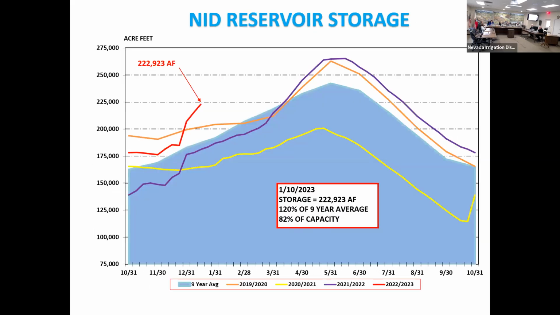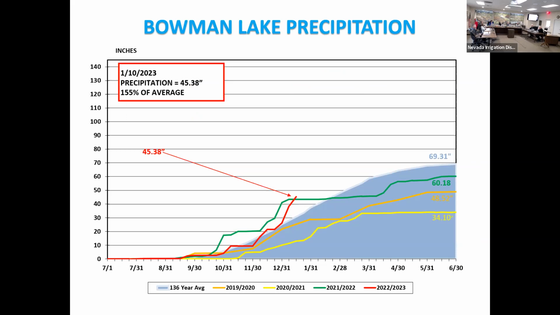Can I ask one quick question about that? So when you say precip, are you counting the snow too? Yes, it's all of the snow and rain. Correct. I know total we're getting both there. Okay. So they take whatever's captured in the snow bucket and they melt it off and capture it. Oh, well. Okay. And that's actually rather difficult because Bowman Lake's not easy to access, and this is Kian's team doing that up there, making it into that station and having to melt off the snow to get the numbers. So sometimes it takes us a little while to get the latest and greatest, so it's quite an effort. Well, that's helpful to know.